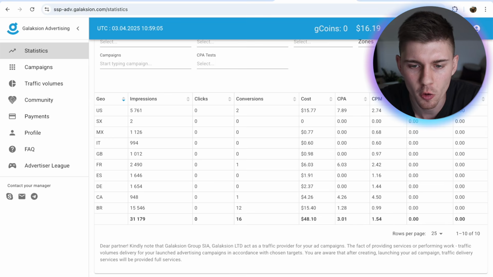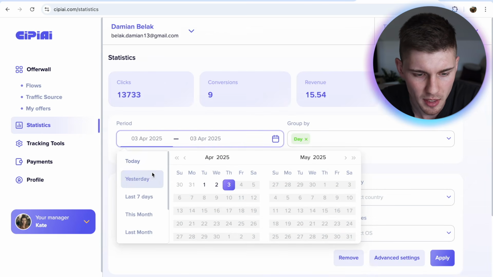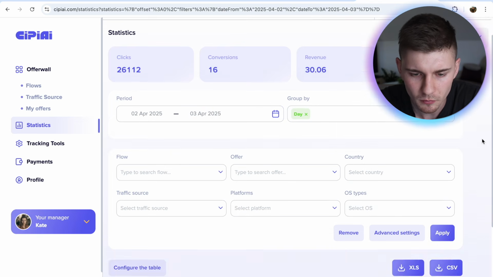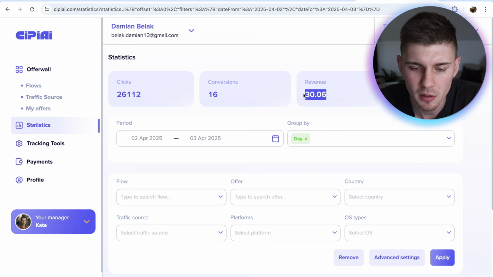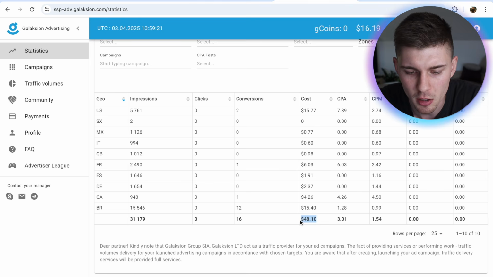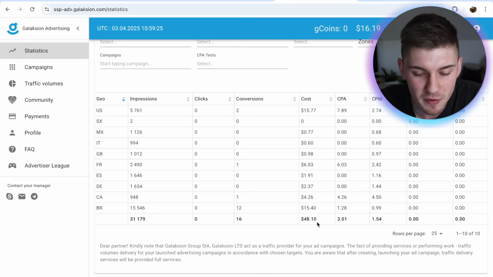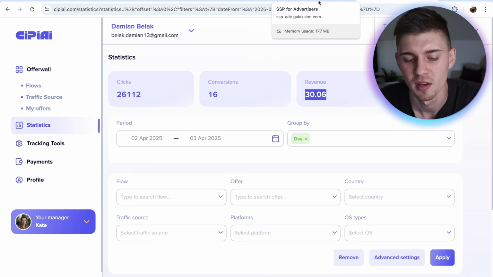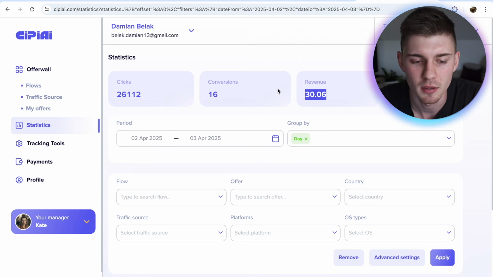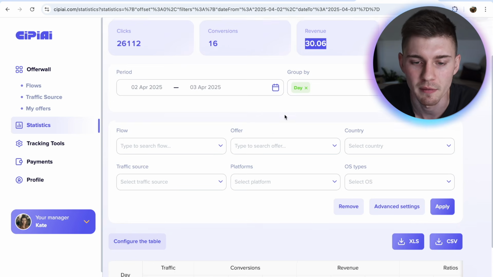And I'm also going to open my CPA statistics page from yesterday. And as you guys can see, the revenue from yesterday to today was only $30 and I spent $48. But this is only the test budget, guys. Don't worry. If you spent $50 and made 30, that's some good results right there just from a test campaign. I'm going to show you guys which GEOs ended up losing money and which GEOs ended up having a profit.